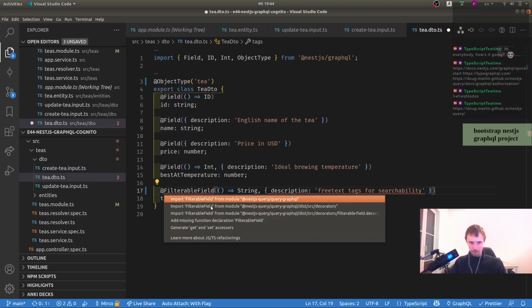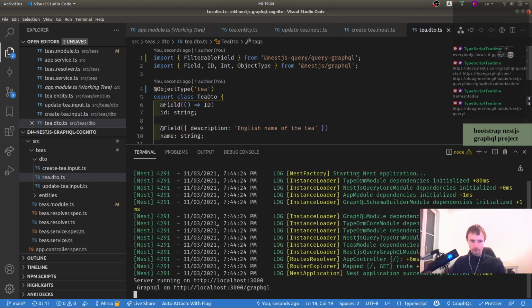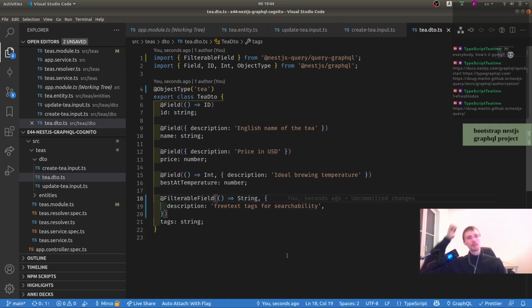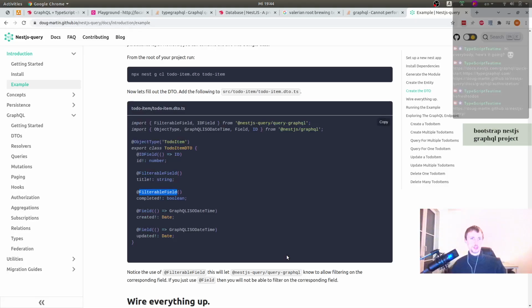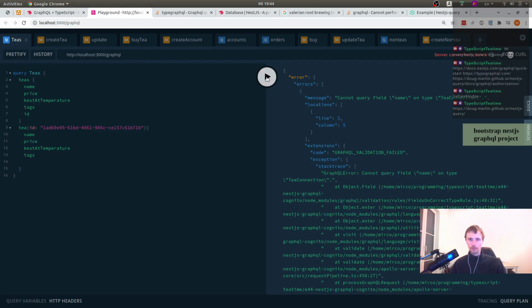Does he like that one? Now he likes it. Okay, interesting. So we do have to provide at least one filterable field, apparently. That's the wrong one. So now cannot query field name on type T connection. Yeah, we do have to change our query now.